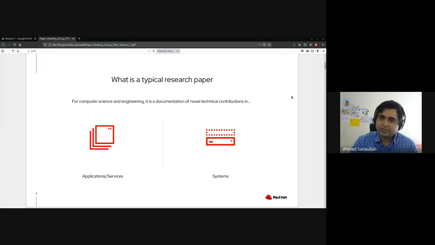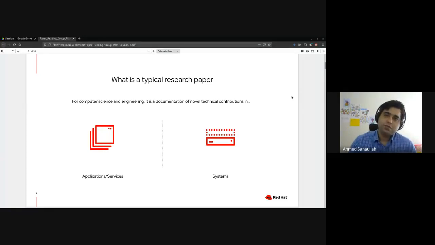There's no formal definition for this. There's hundreds of ways you could define this. In my experience, most papers that I've come across in computer science and engineering can be put into 2 categories. One is an application paper. This is saying that you had an application, this was important, let's say identifying or detecting cancer. And then you saw that there was a problem or a limitation. Let's say it was taking too long or it was not as accurate as it should be.